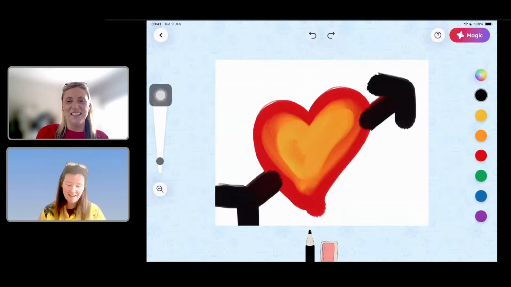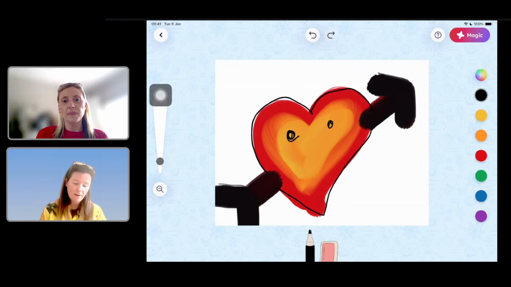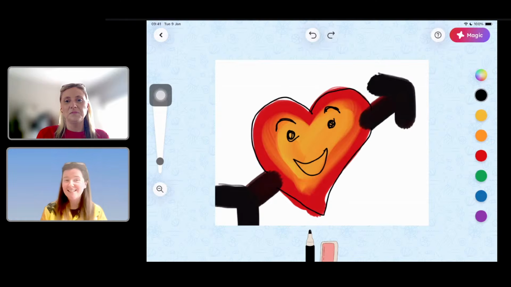But I do think it's really important for children, whenever they create here, that if they want to take it somewhere else and do something different with it, like make a new character, that the first child didn't say, no, it's not meant to be that, because this is the teamwork part of it, right?